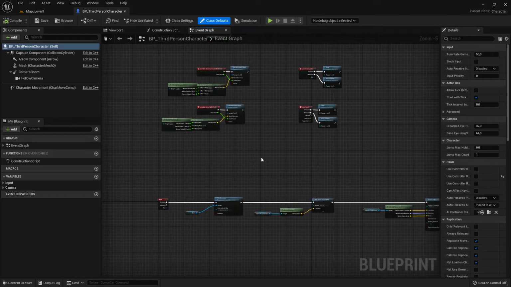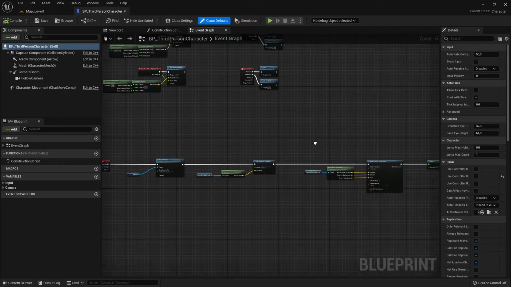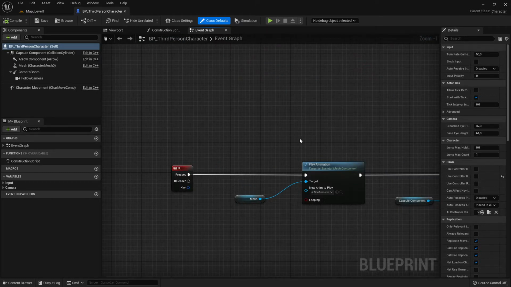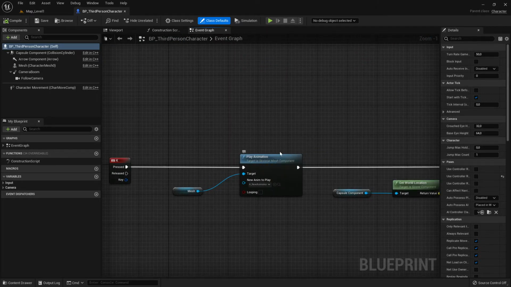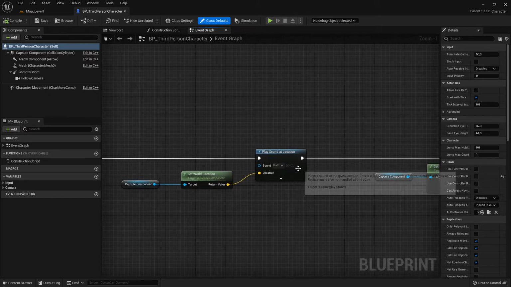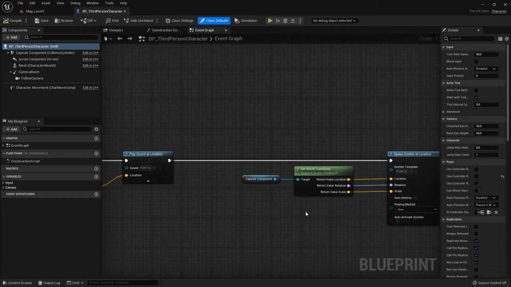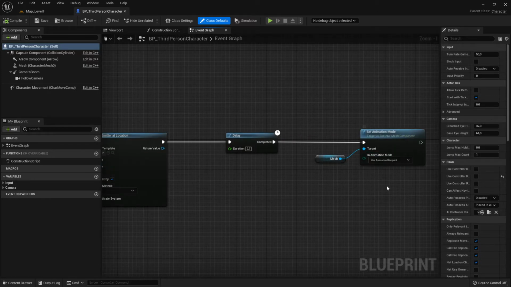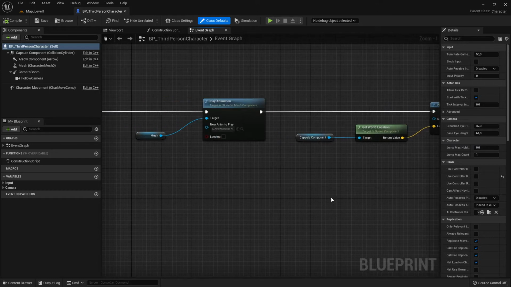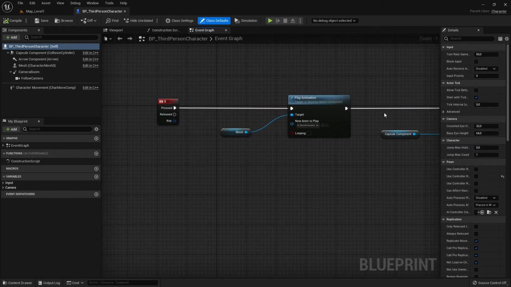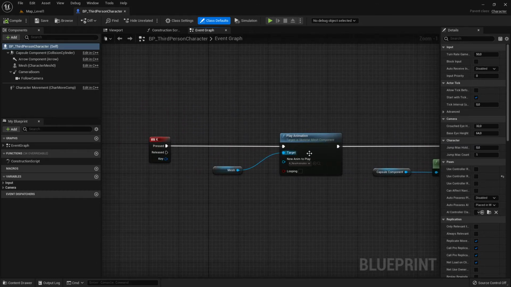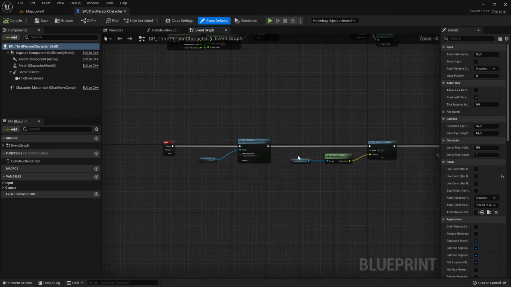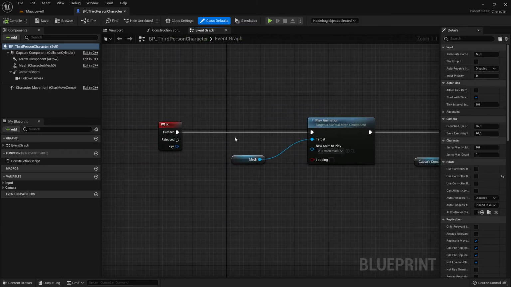And then in the event graph we created this thing down here where I press the key and then the animation is played, sound is played, a special effect is played, and the animation is reset back to its start animation. This is called Blueprint coding, and this is actually also C++ coding under the hood, but it is translated to this node system.